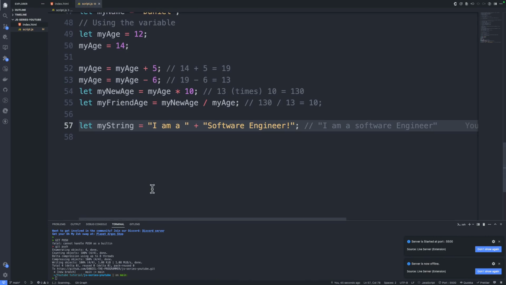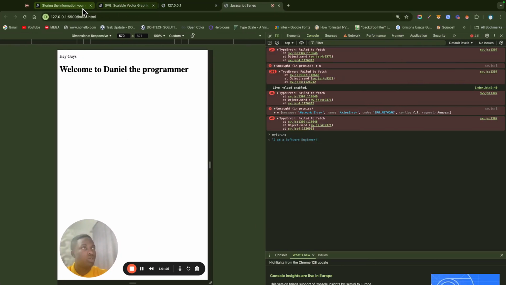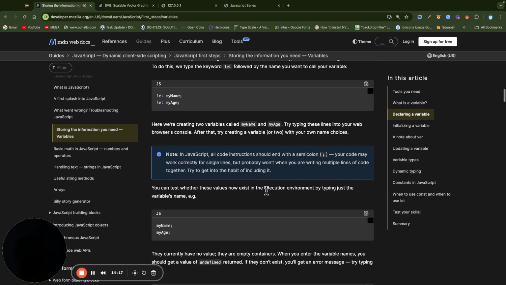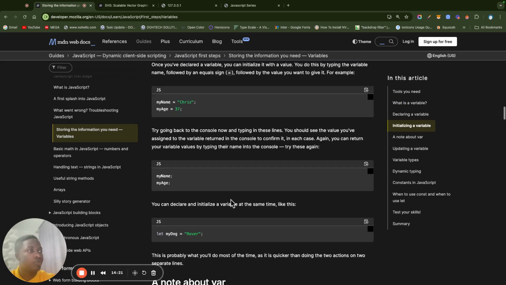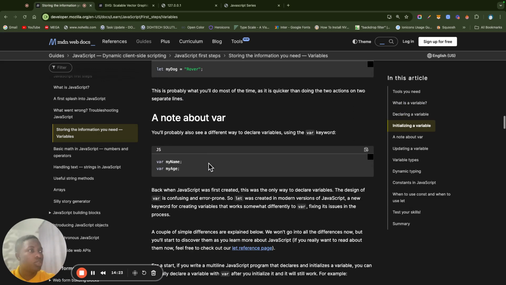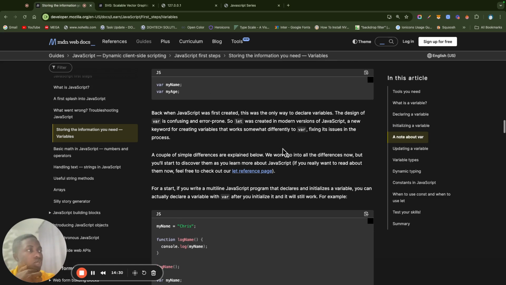Another thing I'd like us to do is look into the types of variables. Declaring a variable, we understand. Initializing a variable, we've done that. Now you probably see a different way of declaring variables using the var keyword. That's when JavaScript was first created, it was the only way to declare variables. And var is actually confusing and error prone.